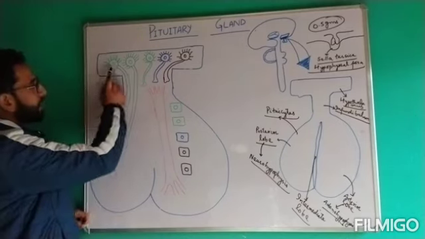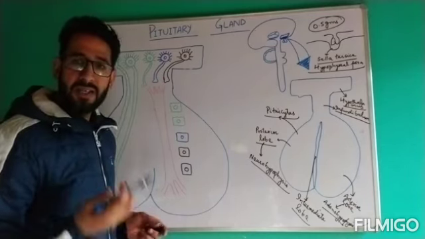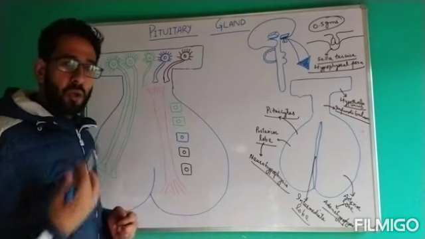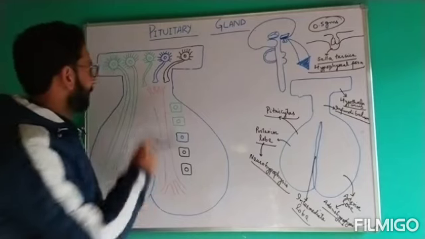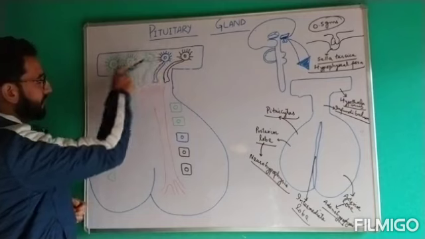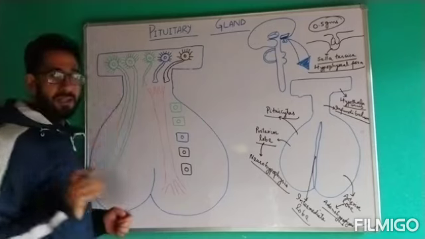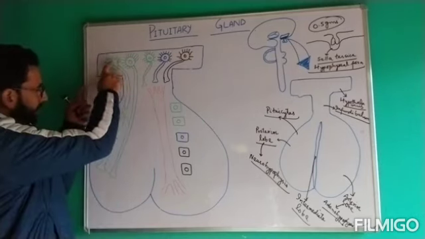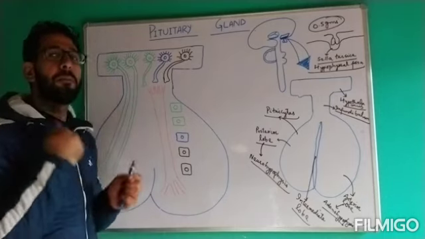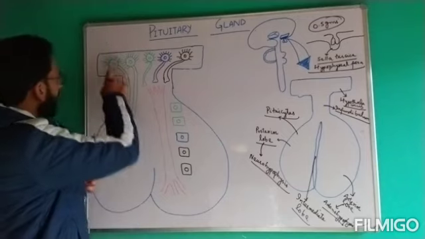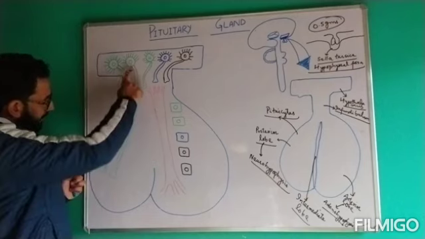When we talk about the connection between the hypothalamus and the posterior pituitary, I have told you that the hypothalamus is made up of various nuclei. Nuclei, one more time, are bunches of cell bodies inside the central nervous system. So here are the cell bodies. You can see there are different neurons here, and these neurons have cell bodies which are present in the hypothalamus. These two cell bodies right here are actually bunches of cell bodies. They have their axons coming down into the posterior pituitary.